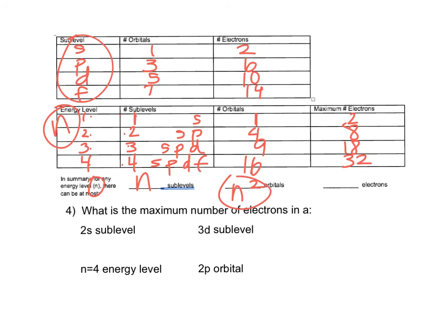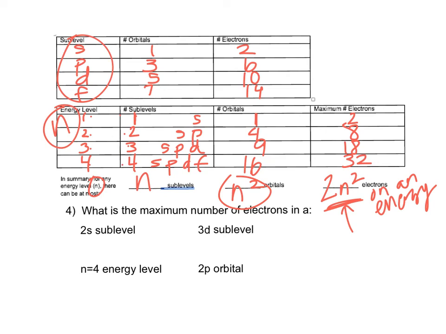And then I just need to multiply that by 2 to tell me how many electrons. So 2n squared tells me how many electrons are on an energy level. That is a really important little equation to know. It's important because you might be given some theoretical level, like level 27, that's not on the periodic table yet, hasn't been discovered. But based on the fact that all of this is quantum theory and based on a formula, we can extrapolate and utilize that n, square 27 and multiply it by 2 and figure out how many electrons are on this theoretical energy level.